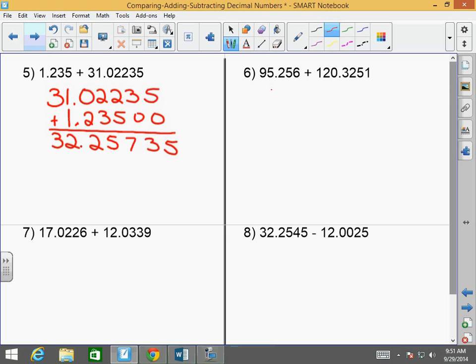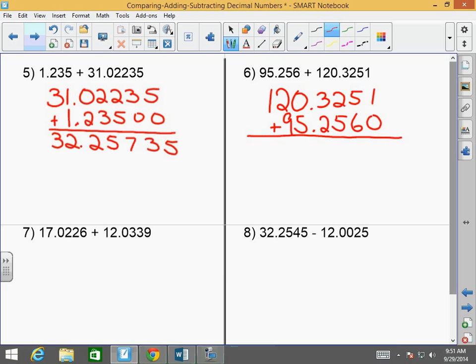Next, let's see what I got here. Line up the decimals. That's the key here. And be neat where you line up all the other numbers. You want them to be in the same place value. It's all about being neat here. So I've got 5 plus 6 is 11, so I carry the 1. 1 plus 2 is 3, plus 5 is 8. 3 plus 2 is 5. There's my decimal. 0 plus 5 is 5. 2 plus 9 is 11. Carry the 1.